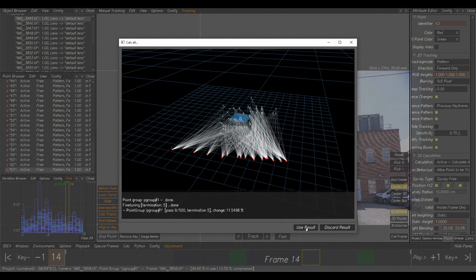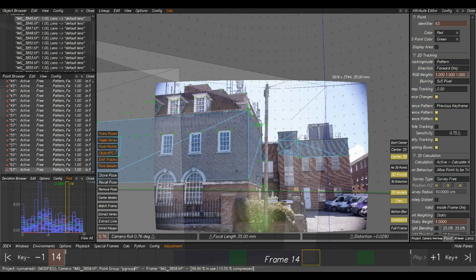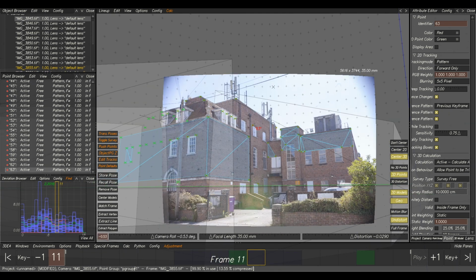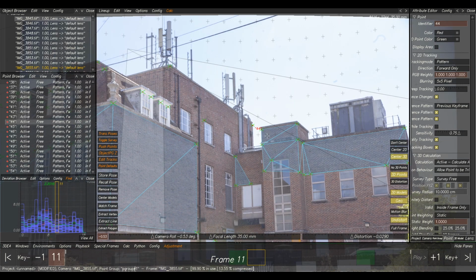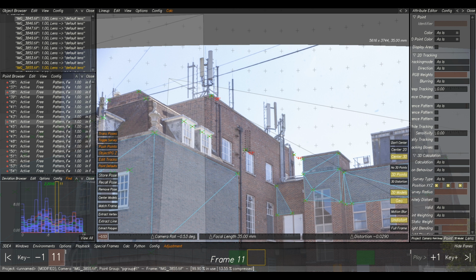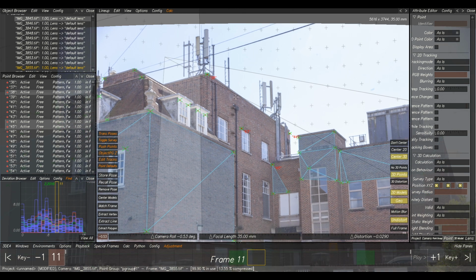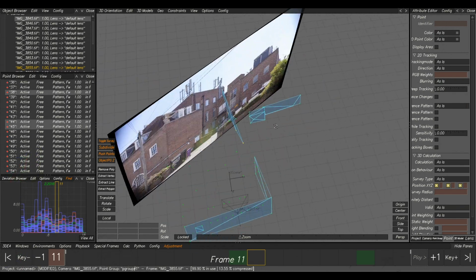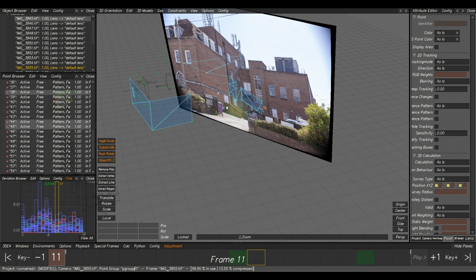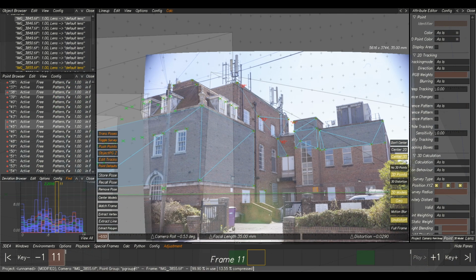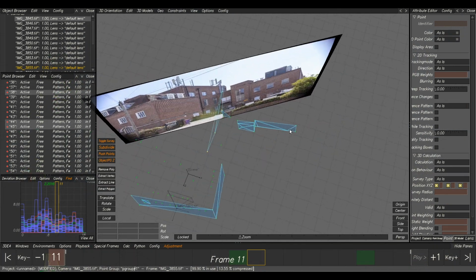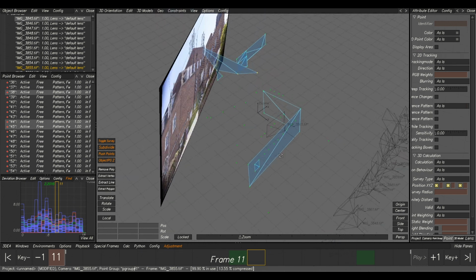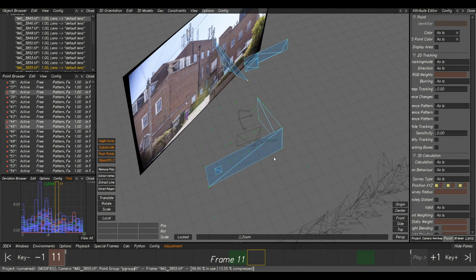Just solve that. Just press F5. Just going to select that point. This point. Go to F6. Just build some geometry from that. And we can see, even though some of our shapes are not obviously the correct shape, we're getting this correct profile of the building, which is what we want.